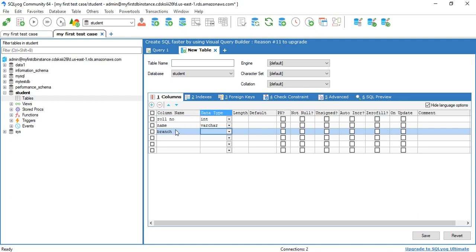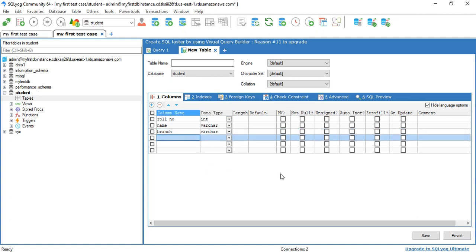Suppose if you think which branch he is associated with, that would be varchar. Okay, so it is enough. The table name is student info.